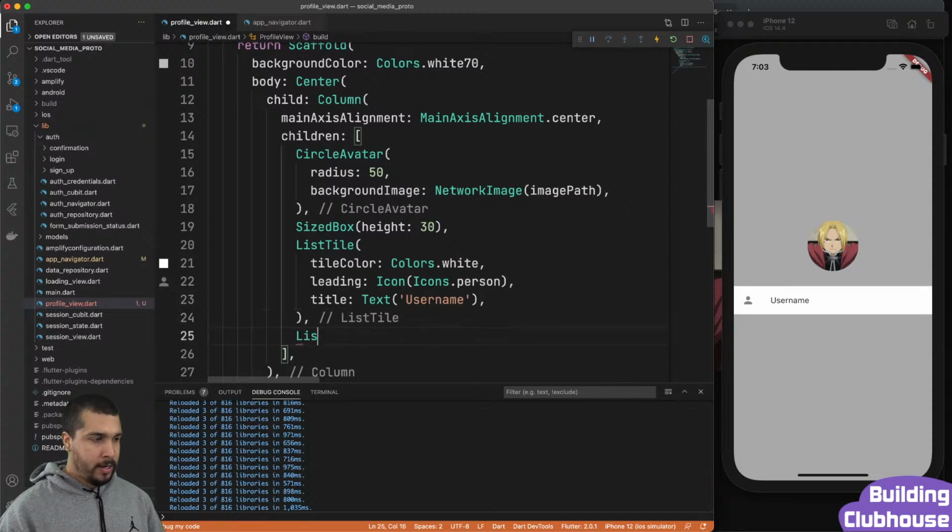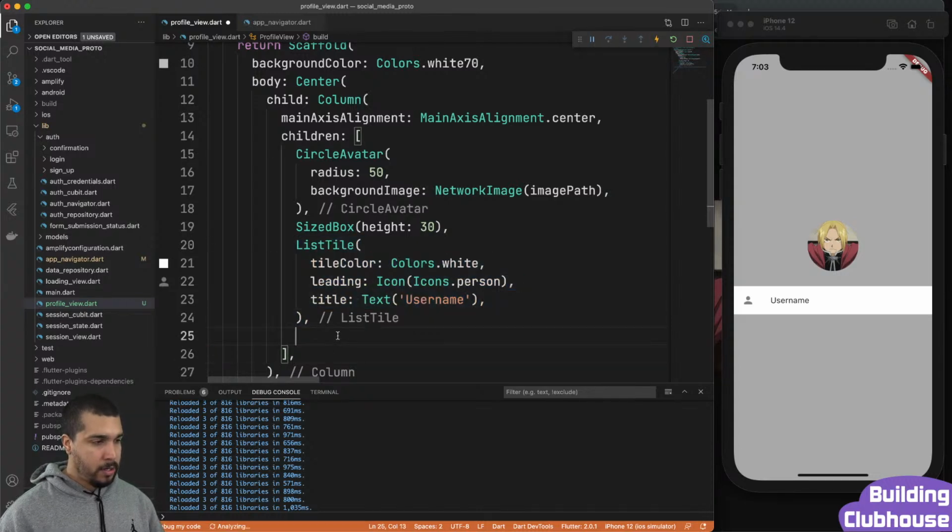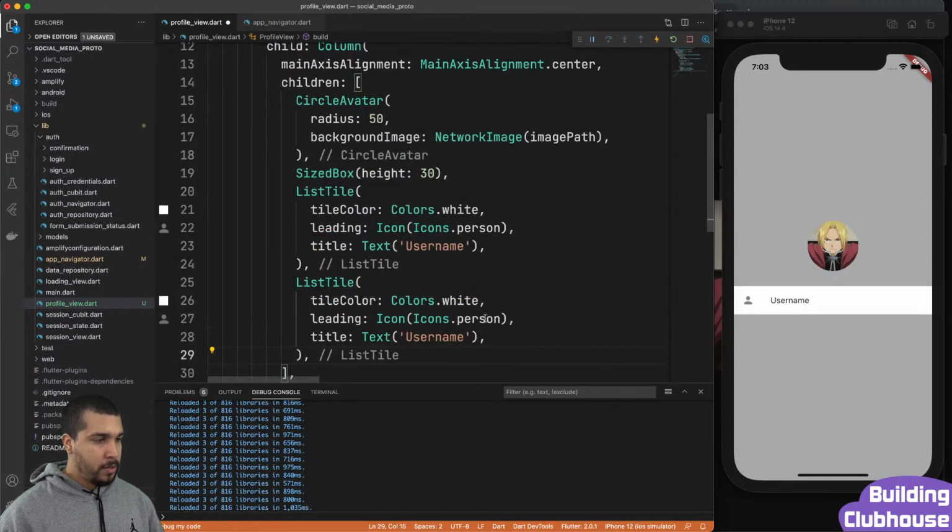Let's just go ahead and add in a couple other list tiles, and these are going to be for the email, and that's also something that I need to check once again. So email, so that'll be mail. Something like that.